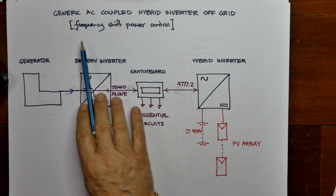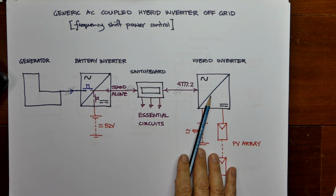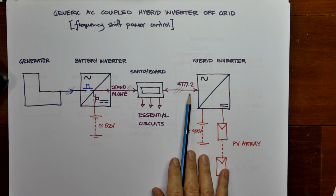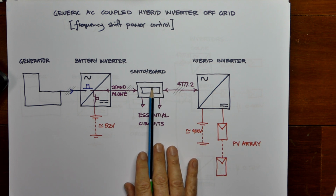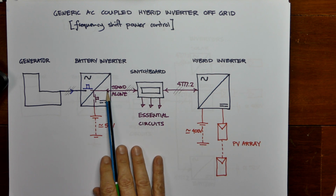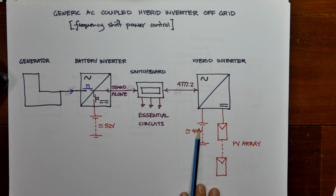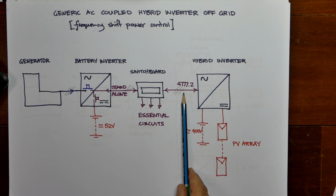So let's extend this. It's once again AC coupled. We're using frequency shift power control, as I've pointed out before, to control this inverter. But this hybrid inverter has another trick up its sleeve. It's got its own battery. So it can be told to stop exporting power. I've shown this as a double-headed arrow. It can be told to stop exporting power back to the switchboard, or reducing the amount of power that's exporting back to the switchboard by frequency shifting of the main battery inverter. But it can then still, because internally it's DC coupled, it can send solar power into its own battery. So it can be a bit more of a buffer. It can still soak up. And this comes down to how this is programmed. Is it programmed to first use solar, second use its own battery, third use, we're getting into microgrid territory here, but we'll just call this another source.